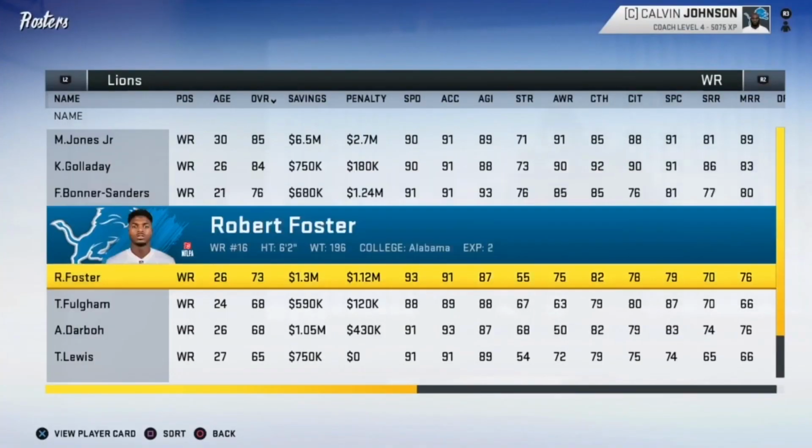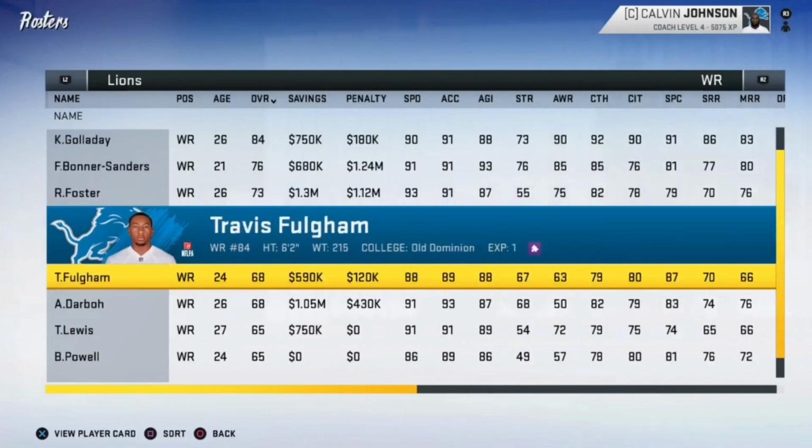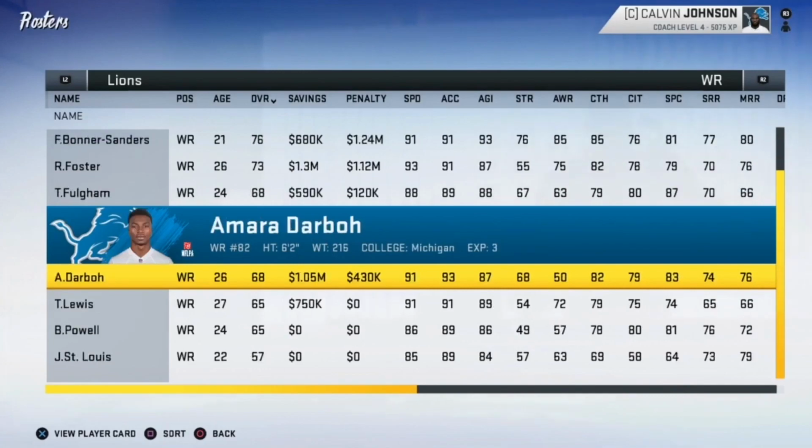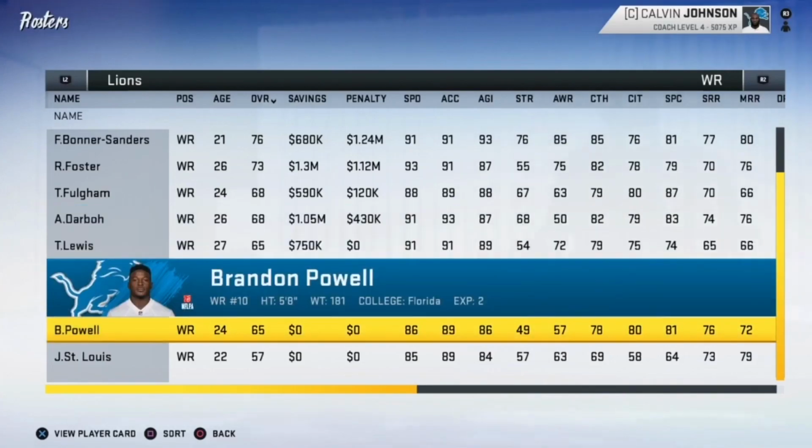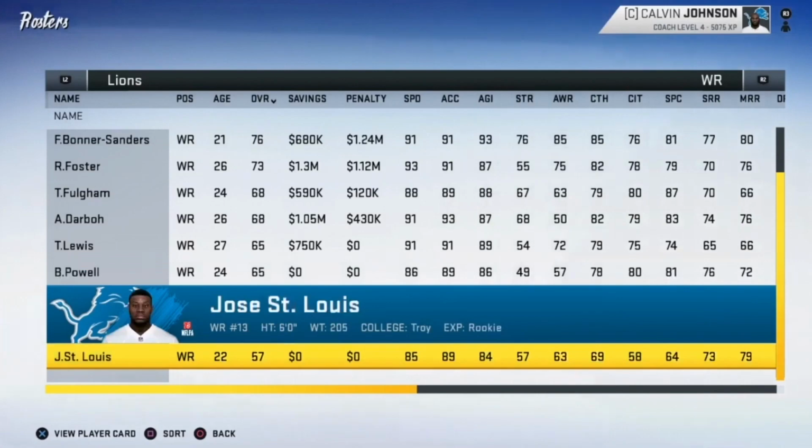There's certainly some talent after those three guys. Robert Foster, third-year man out of Alabama. Travis Fulgham, who had a really good preseason last year. Amara Darboh, who we signed to an extension this offseason. Tommy Lee Lewis, Brandon Powell, undrafted rookie Jose St. Louis. So there's plenty of talent at this wide receiver position. I'd expect 5 or 6 of these guys to end up making the final roster, and the rest being cut or being put on the practice squad.